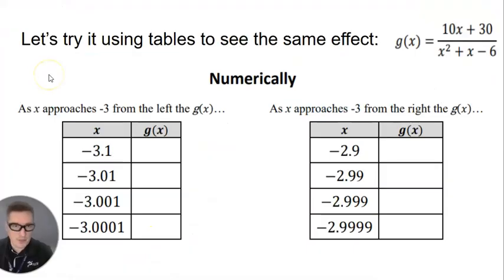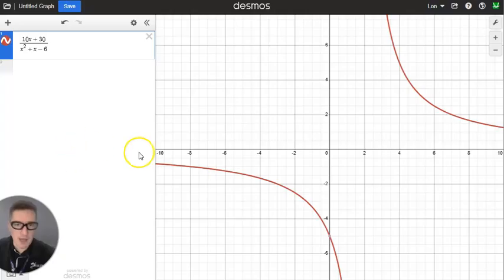You can also do this by adding tables, and you can do this in Desmos. Now, when you plot these things in Desmos, you're not going to see the hole blatantly there. However, if I put my cursor on it and go up to the hole, you're going to notice that it creates a hole when I hover over x equals negative 3. And you're going to notice that the y value is not negative 2, it's undefined there. So let's create the table that approaches negative 3.